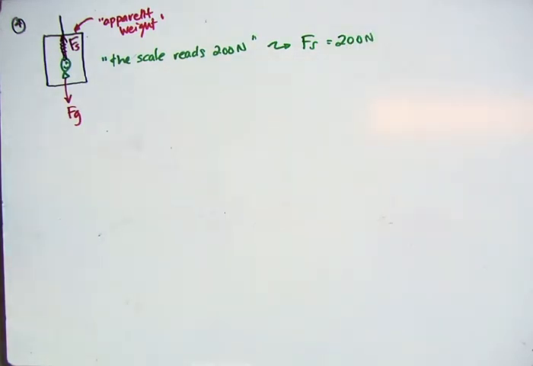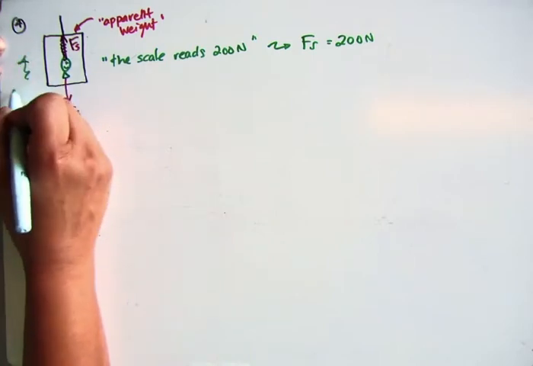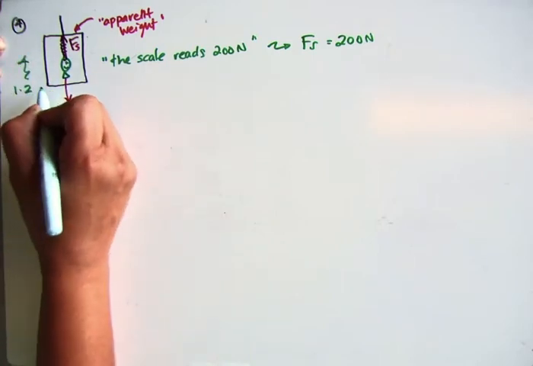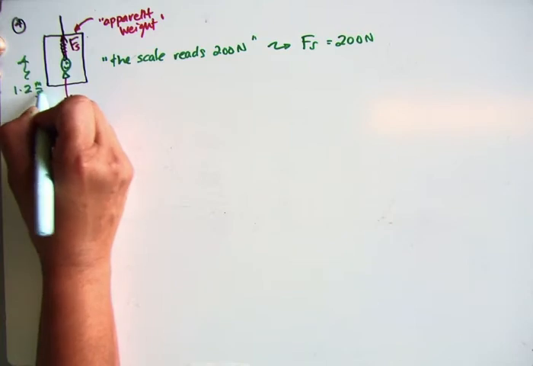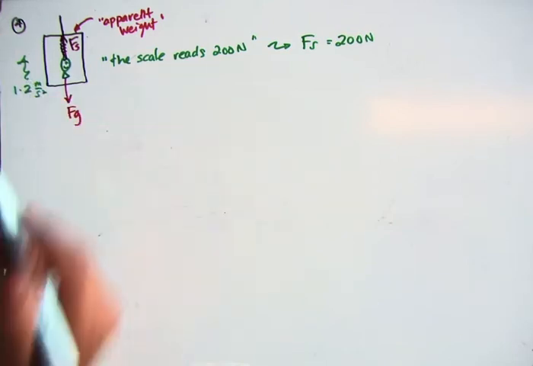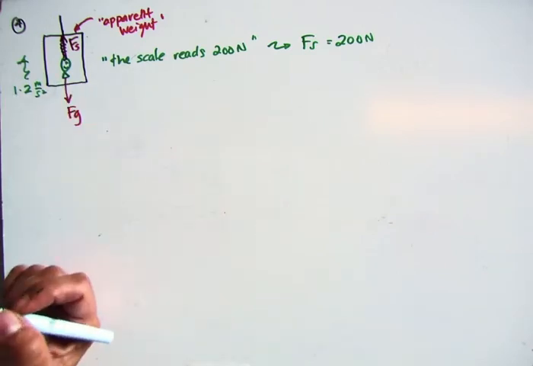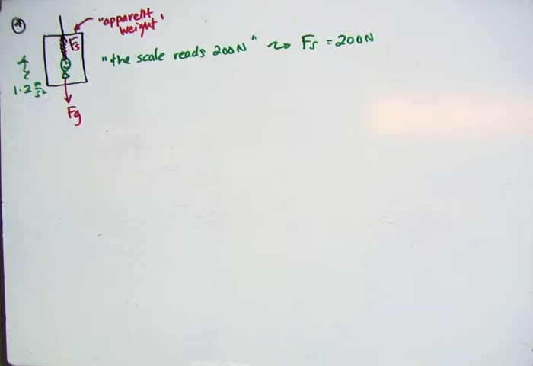So they also tell us a few more things. For example, the whole elevator is accelerating upwards at a rate of 1.2 meters per second squared. And then the scale reads, and it wants to know, well, how heavy is the actual fish? Like, what is the actual force of gravity on the fish?